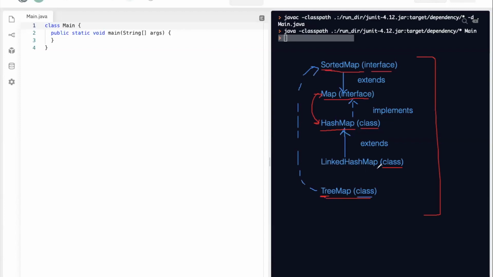Now, linked hash map is a child of hash map, so it could be used in map. So these are the high level differences, and this is your first time looking at this. You can do a little bit of study on this. There's a ton of literature online, and also Java Doc can give you more information about this.